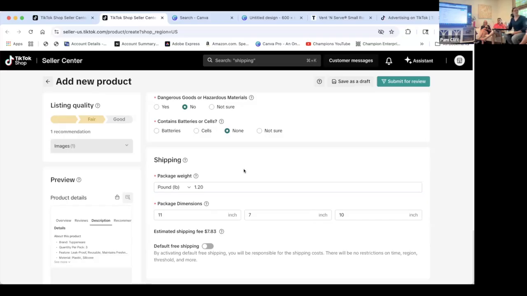So it depends upon if you're having them pay for shipping and stuff like that, right? But yeah, I'm just going to put it at like 1.2. It's not that big of a deal. You just want to have it be kind of close. And if you do go ahead and weigh the stuff out, you want to add a couple ounces for your packaging, your wrapping, and all that stuff.